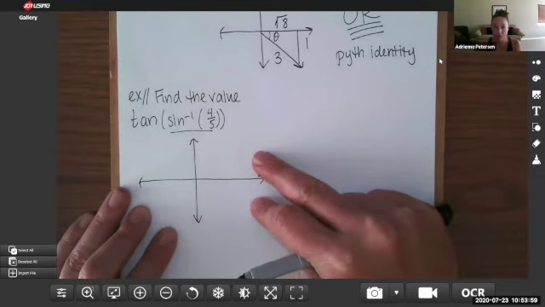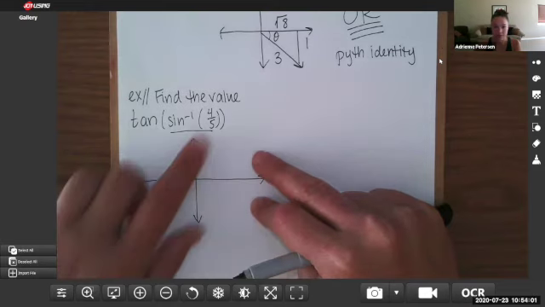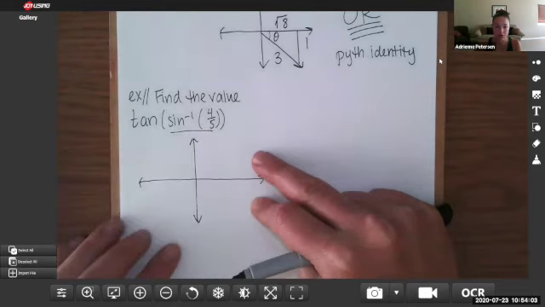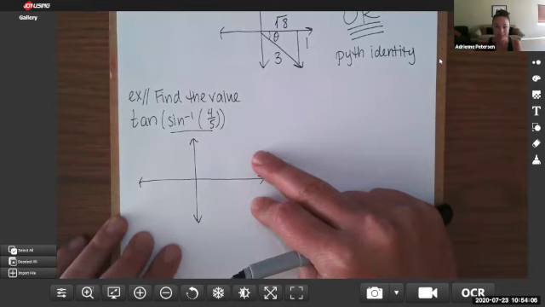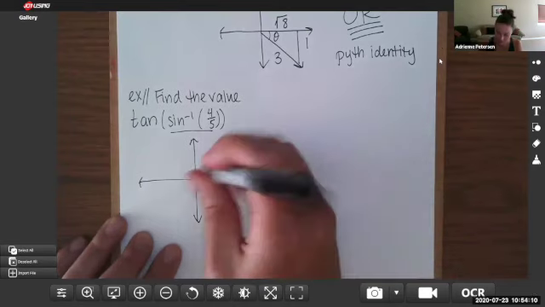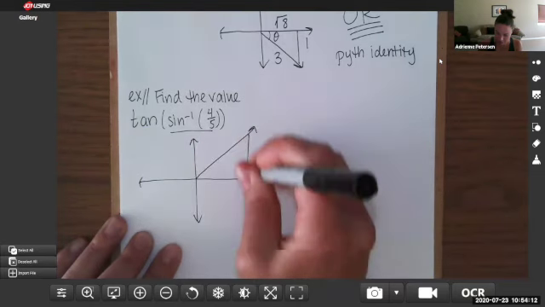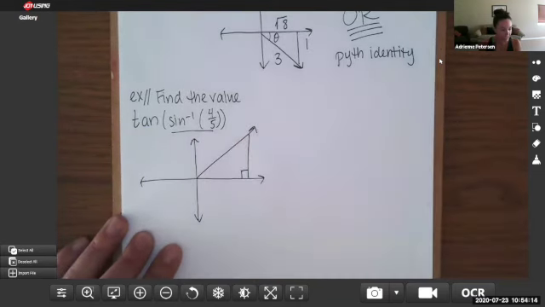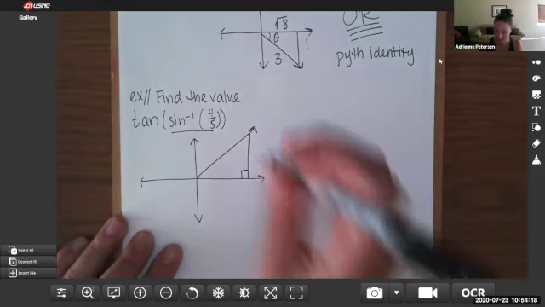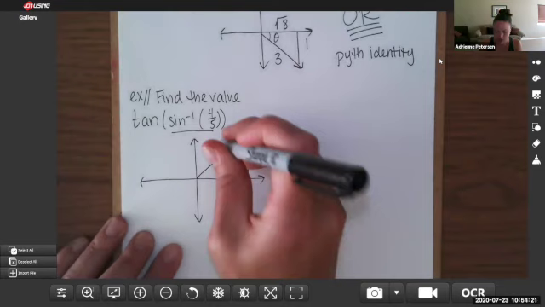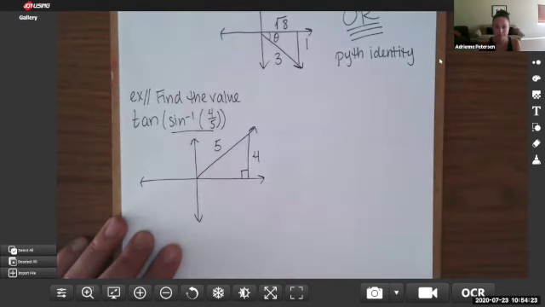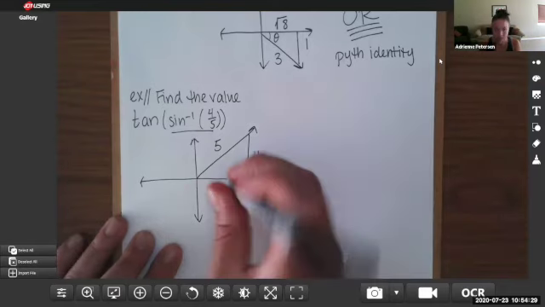The way we determine what quadrant the angle is in is based on this number being positive or negative. We're looking for an angle whose sine is positive. So sine is positive in the first quadrant. We are told that sine is 4/5, so we think SOHCAHTOA. Sine is opposite over hypotenuse. Using the Pythagorean theorem, or recognizing this triangle, we see that the third side is a 3.